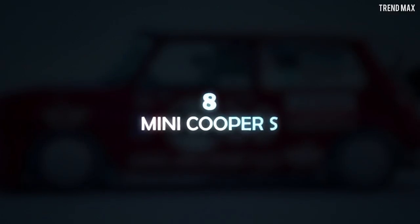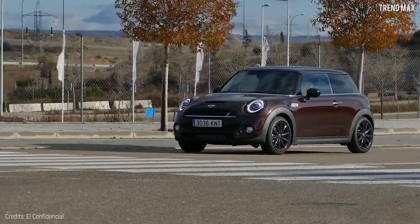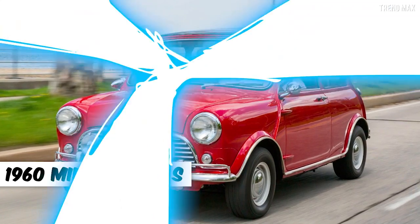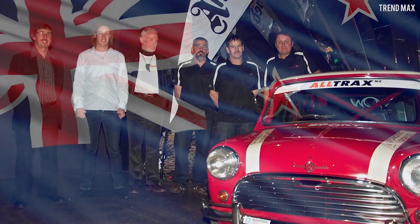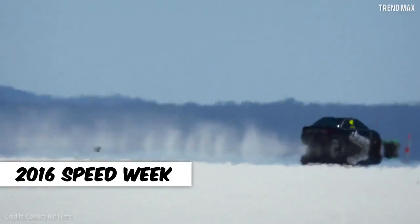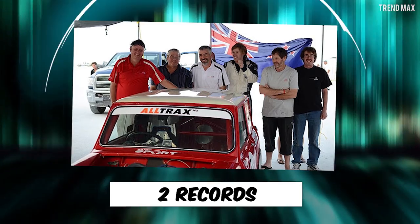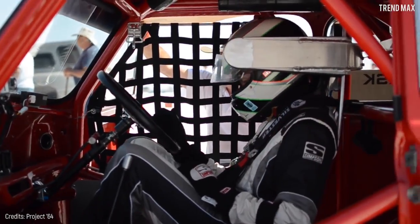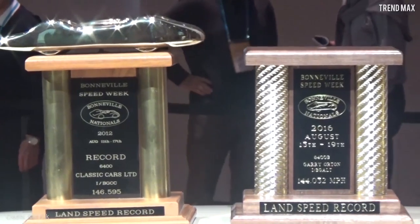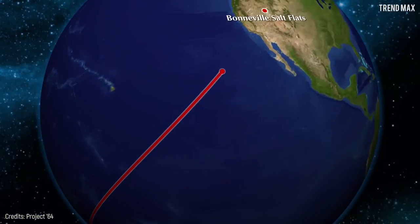Number 8: Mini Cooper S. This is one of those cars that when you see it, you say, 'Is this real?' Well, my answer is yes, and it's amazing! This small British model of the 60s was modified by the Project 64 team with New Zealand members. They took it to the United States to claim new records at the 2016 Speed Week in Bonneville, Utah. With New Zealand's Nelson Hartley as pilot, this Mini Cooper S broke two records — the first using petrol with a speed of 144 miles per hour, then in a race using methanol fuel, it broke the record with a speed of 156 miles per hour. A mini-achievement for a mini-country in North American lands.